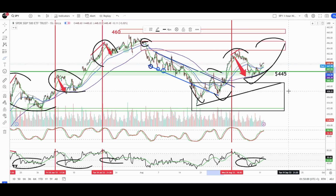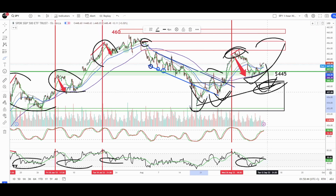So what are the levels that we're looking for? On a hawkish CPI, we expect a sell-off all the way back down to 440. On a bullish CPI, we expect these highs to be taken out and a gap fill at 456. Based on everything we discussed in the last video, legends, all the major technical indicators lean bullish heading into CPI. That does not guarantee anything, but they all lean bullish, which means a higher high is more likely than a sell-off. Even if we get a sell-off to 440, that would still establish a higher low and would still keep the door open for higher highs.